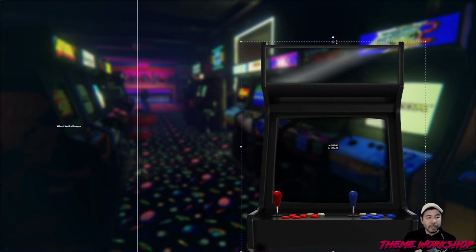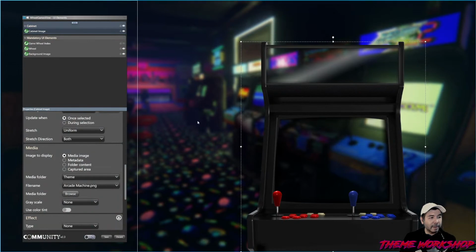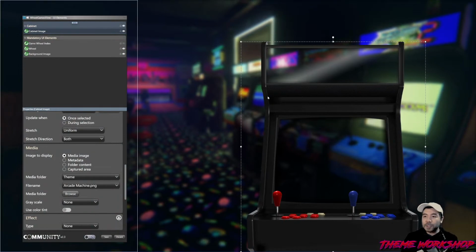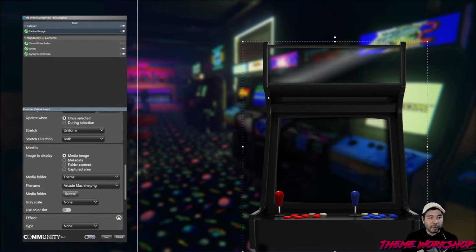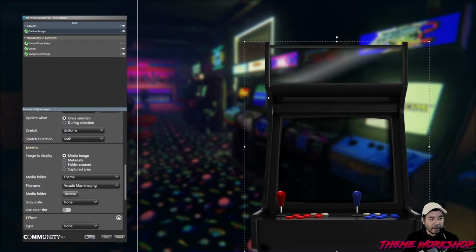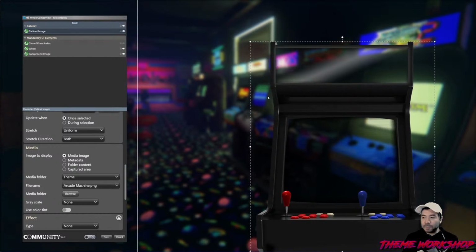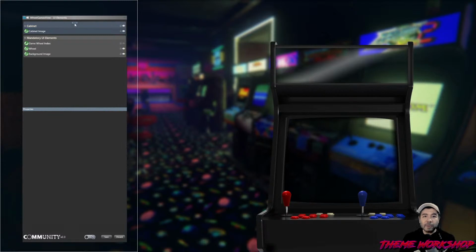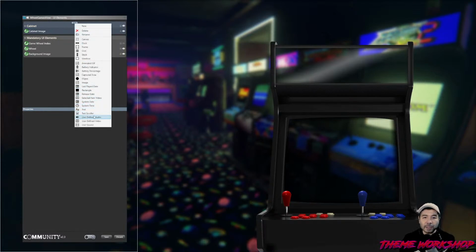Okay, so it looks like it's basically on the bottom. It's in a fairly good position, I would say. Maybe I'll move it over with my cursor, so I'll just hold down Shift, bounce it over a tiny bit. Okay, looks pretty good. Alright, let's fill it out with some actual elements.